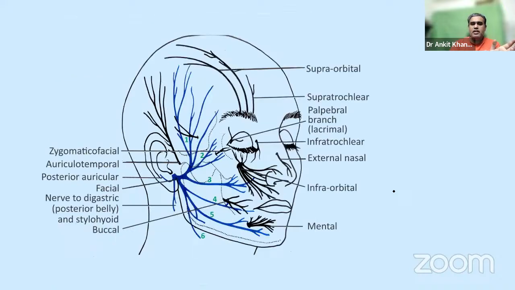There are muscles which you already have seen. So we have seen the sensory nerve supply and the artery and vein. This is the motor nerve supply. Now, for motor, you just need to remember the facial nerve. It will have branches which are shown over here: temporal branches, zygomatic branches, buccal branches, marginal mandibular branches, and then the cervical branches.